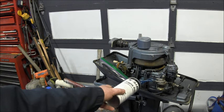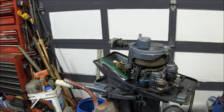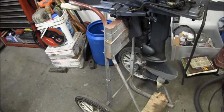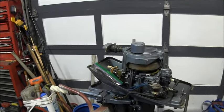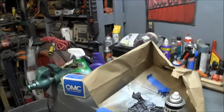And like I said, I started looking at how clean and shiny some of these places on the outboard are, and I'm just like, if it had broken aluminum or something, but it doesn't. I haven't even cleaned it up really good down at the lower unit. That's still dirty and everything. You can see the exhaust. A good big bout of soak and scrub and slather with Super Clean would do this thing wonders.